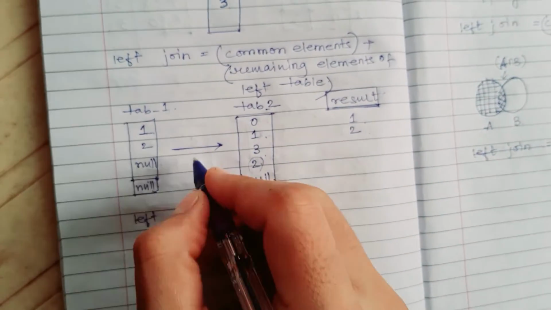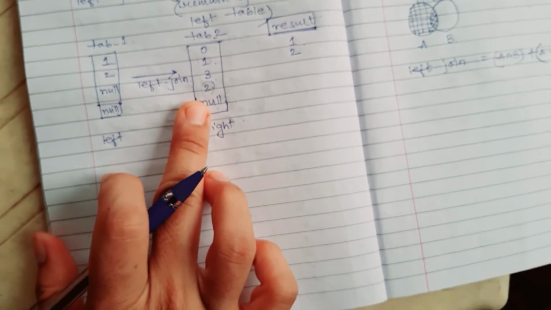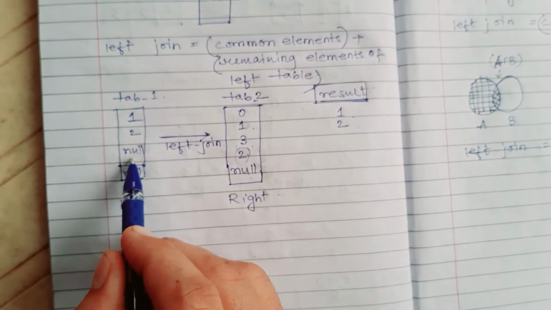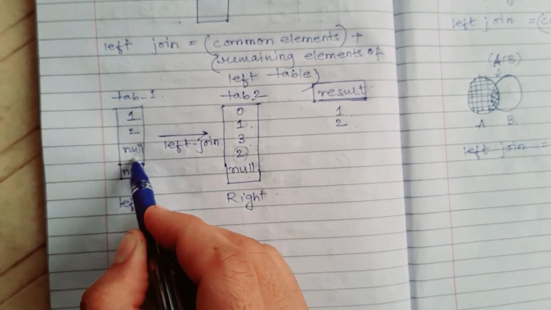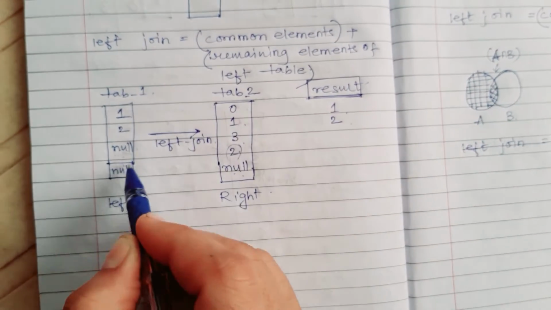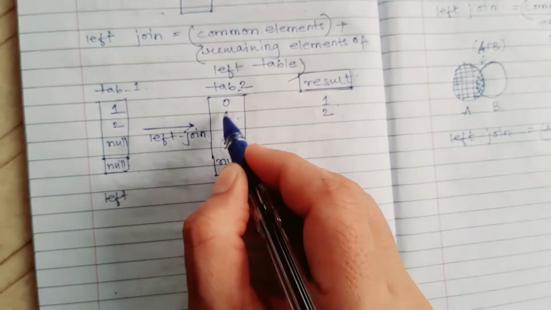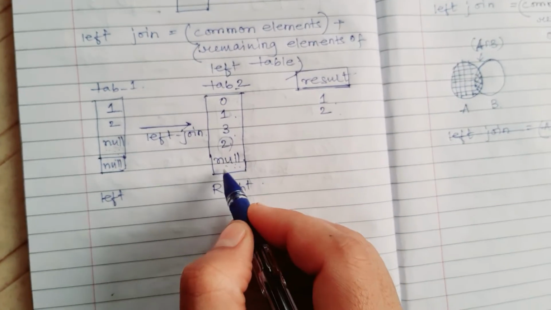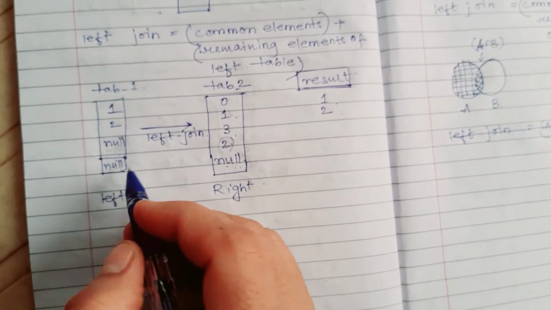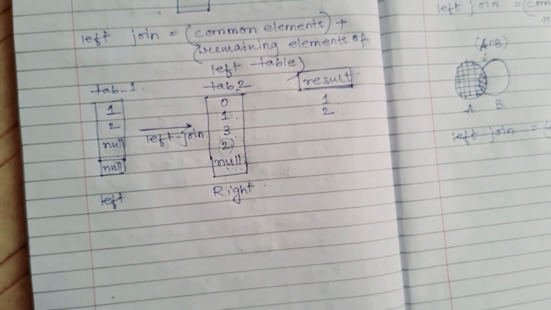I'm finding the left join. That you will have to keep in mind. Left join, and this is the mapping direction. From this table to this table the mapping will be done. So this is 1, this is 2. Now I am taking this null. After seeing my yesterday's video, do you need to map this null with any of the elements of this? Because they will never map and they are never equal. So they are different. Now this null, are you going to map this null with any of the elements of this? Because we know that none of the nulls are equal. They point to different objects, so they are always different. So there is no need of mapping.